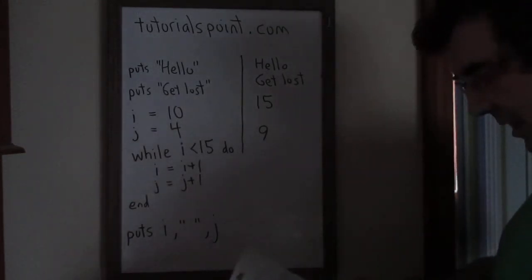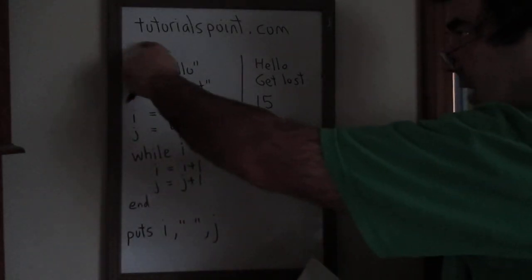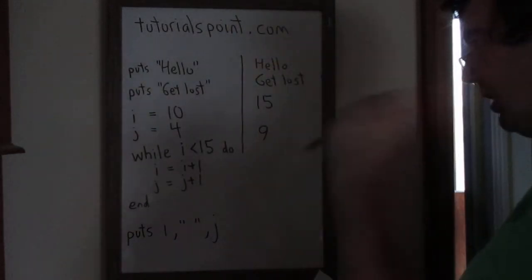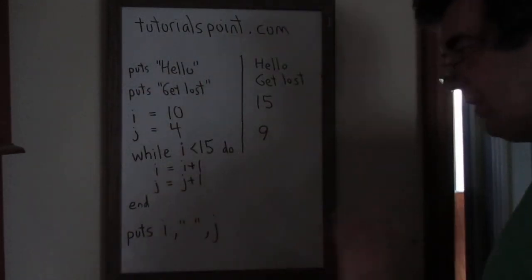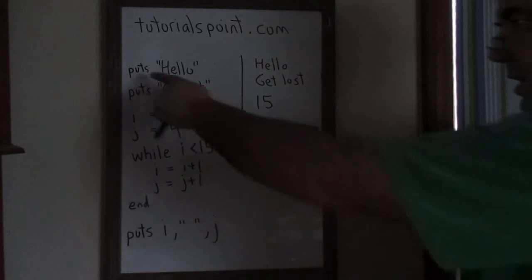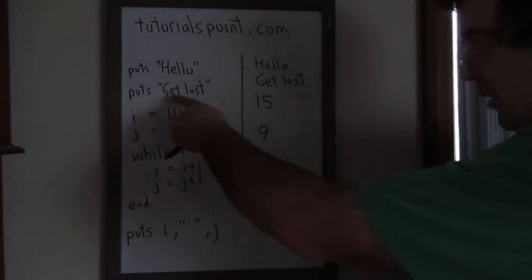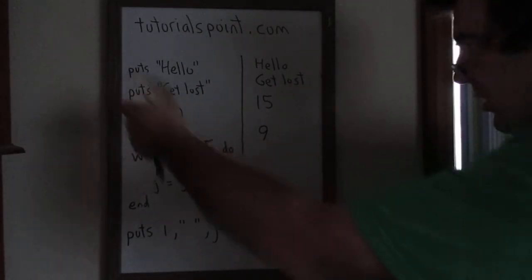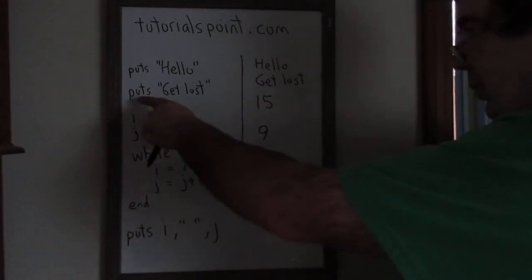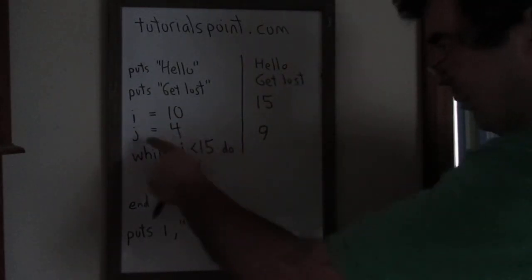Now, that's what I did, and when you finish typing in the code that you want to test out, there's a little button that says execute, right here above the left panel, and you click on that, and it runs this program, and if there's any output, it puts it here in the right part of the web page. What I got was, since this is a print statement, it printed hello, and then I went to the next line. puts is just print. It means put string. It did print get lost.